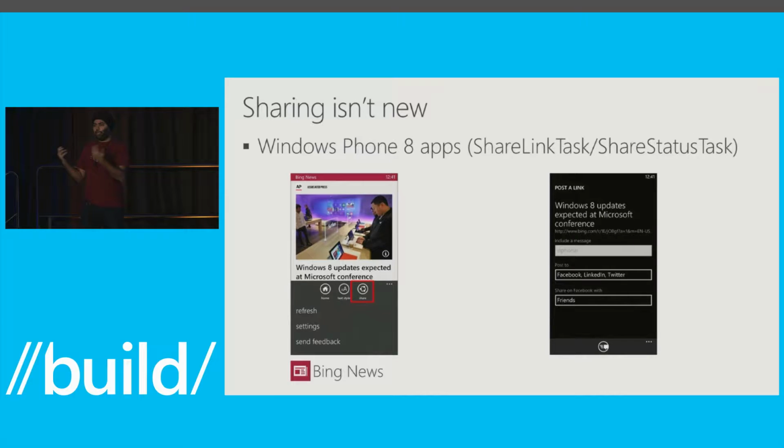And you get, eventually, when you click on that button, you get to a page like this, which allows the user to share the link to one of the built-in social networks we have on Windows Phone 8. So that would be Facebook, LinkedIn, Twitter, Sina Weibo, which is quite popular in China. So I'm sure some of you have identified a problem. Some targets aren't available over on the other screen. Some targets aren't available over here.